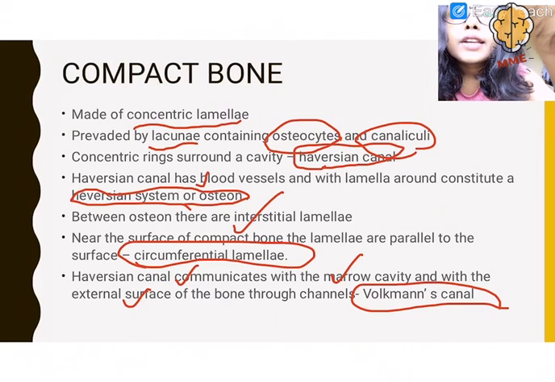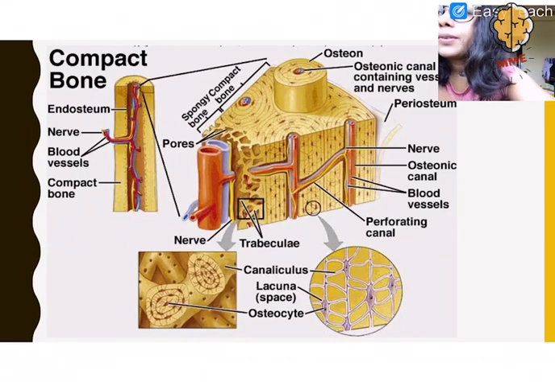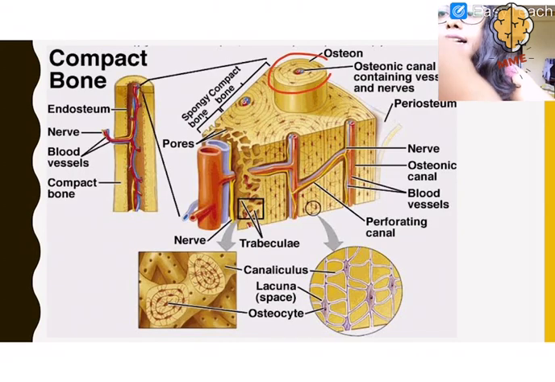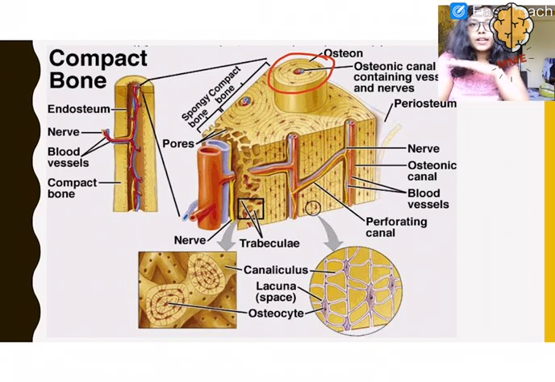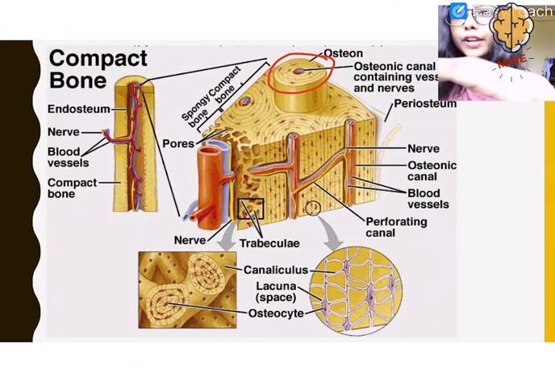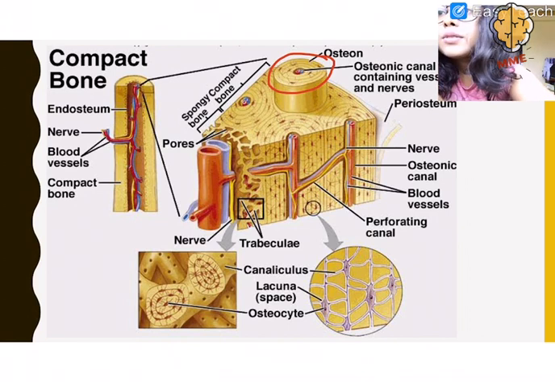So this will be clear when I show you the picture. See, this is an osteon. First of all, you see it is basically a cross section. The bone has been cut like this. If this is a bone, you will cut the bone like this, and this is the overlay you will see.